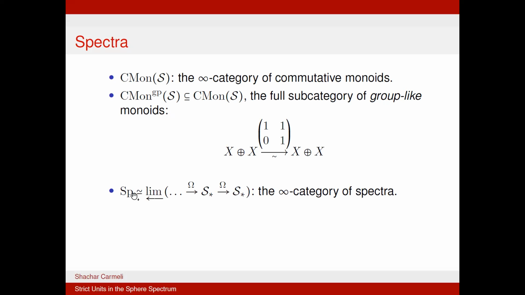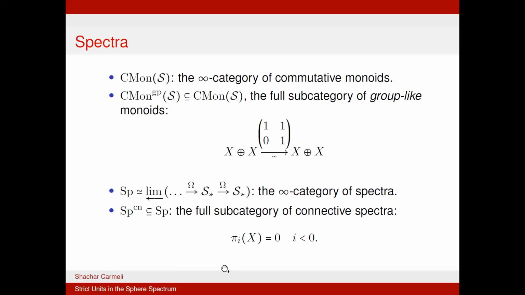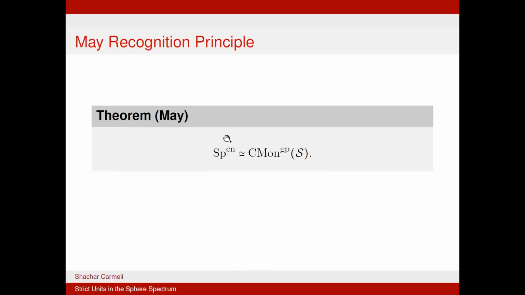Now there is the classical definition of the infinity category of spectra, which is just the inverse limit over the loop functor on the infinity category of pointed spaces, or if you like, this is an infinite loop spaces definition of spectra. And inside it, there is a full subcategory of connective spectra, which are just those spectra for which the homotopy groups, which make sense because loops have a well-defined behavior with respect to homotopy groups, are only concentrated in non-negative degrees. As you see, this is the same as saying the negative homotopy groups, which now make sense because we have infinite loopings, are zero.